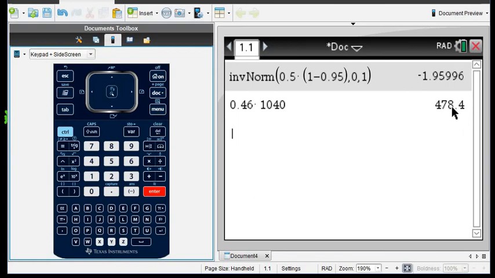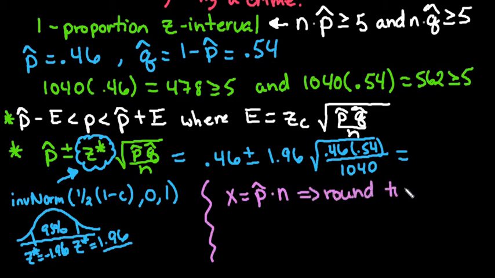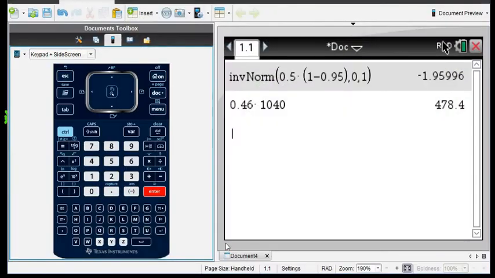This is what our x value is. So in the calculator, when it asks for x, x is always p̂ times the number in our sample. And you always have to round this to the nearest whole number. You just use your traditional rounding rules on this to plug in for x, because most of the time we round our percentages when we report them to the real world.